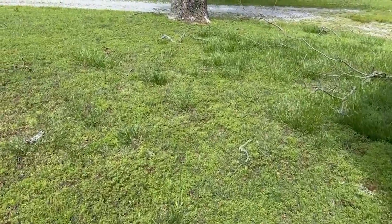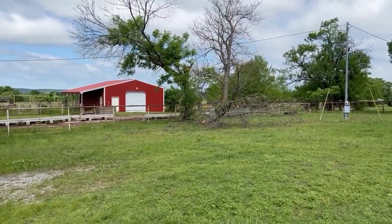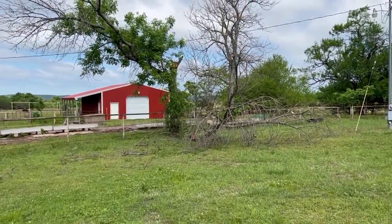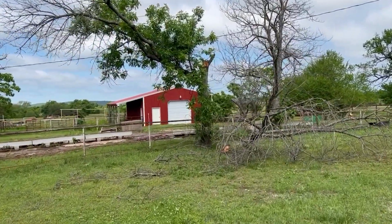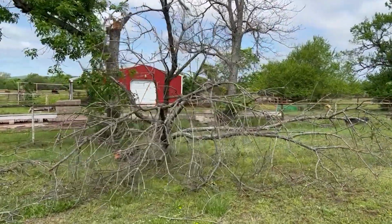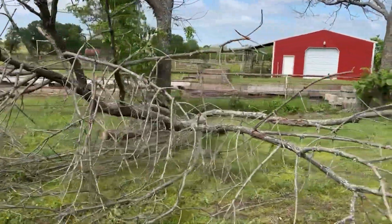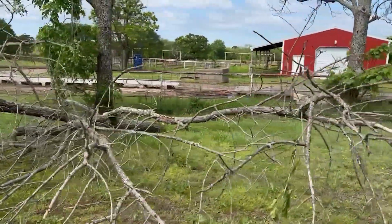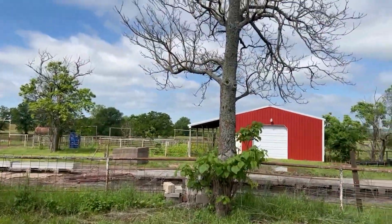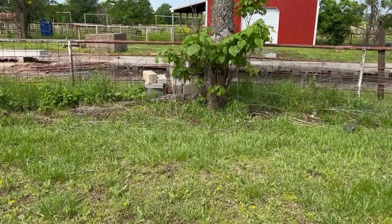Let's go over here. And then we have this ash tree, and it took a turn for the worse. You can see all the leaves growing on one side, but this side died because of that freeze. And I think they got these things called ash beetles, and the ash beetles basically destroyed this tree. And then this is the same kind of tree, and it's dead except down at the bottom by the trunk. You got branches coming out.